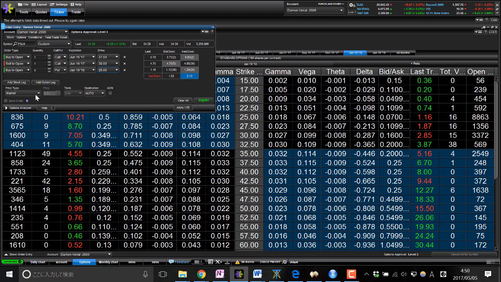Here's what you don't want to do. You don't want to use a market price. You want to always go with a net credit or net debit limit order. These are limit orders, and it depends if you're buying or selling. Here we're going to be spending money to open the position, so we're going with a debit. Now the lowest possible debit, the lowest possible price I could get this entire position for is $162. It's not likely, but it's worth trying, so I'm going to go ahead and put that in. I'll go up a little higher. We'll try 165 and see if this works.